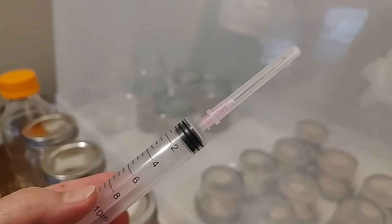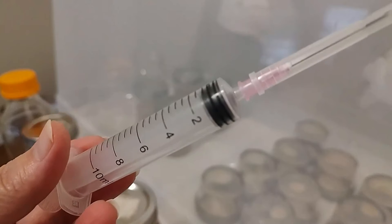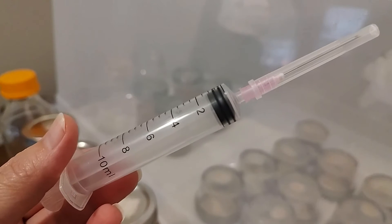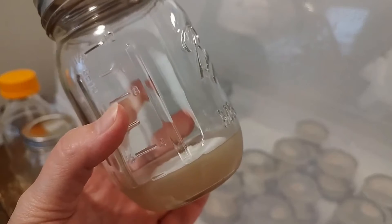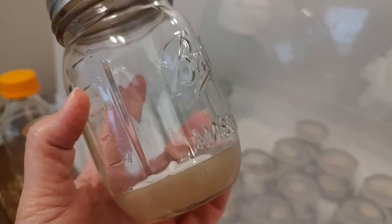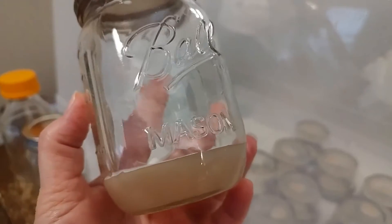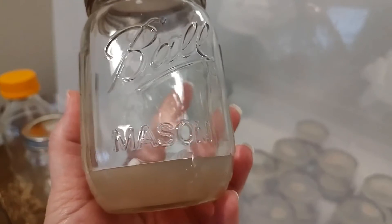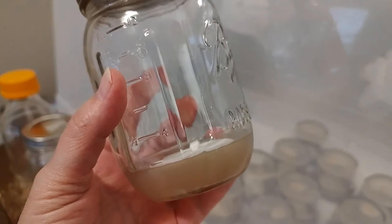No matter how you get your spores — in liquid, in a syringe, or as a spore print you made yourself with foil — you can simply put it to an agar dish, an agar plate, or a no-pour jar and allow your spore to grow out to mycelium. You can also clone fresh or wet fruits. No matter what mushroom you want to grow, if you can get your hands on a fresh version, you can clone it. Whether you have the spores or the fresh mushroom, we recommend converting to mycelium — you're going to be so much happier with the fruits.